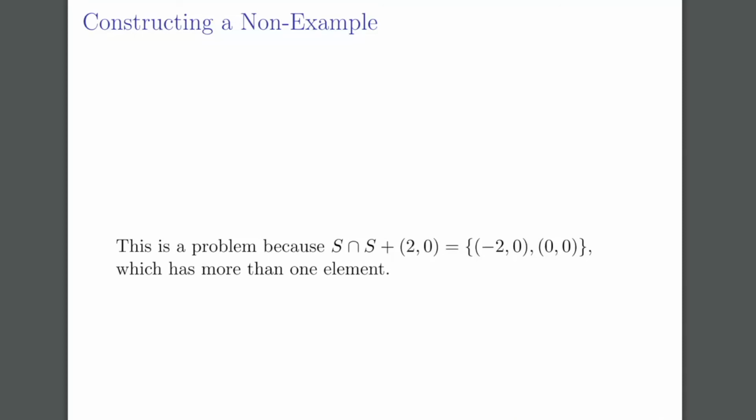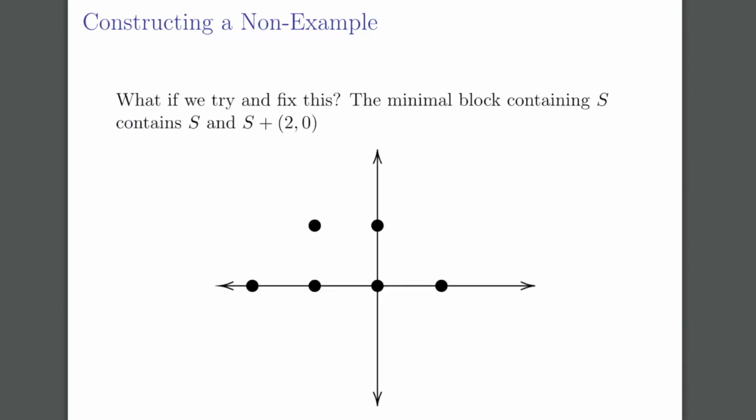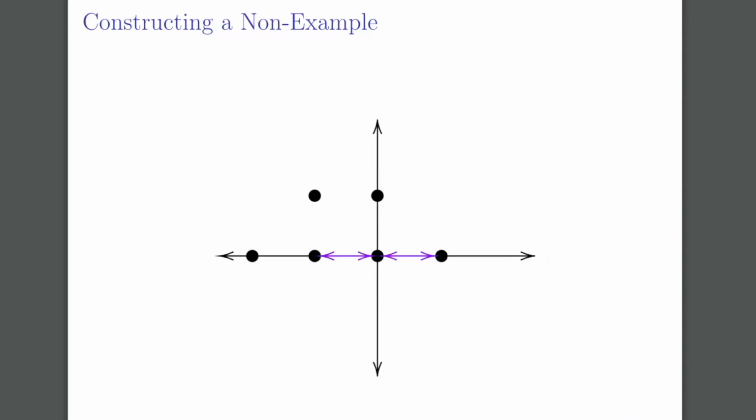So what can we hope to do? Well, maybe we can try and salvage the situation and produce the smallest block containing S. What's the smallest block containing S? Clearly this has to contain at least S and its translation S plus (2,0). So now we have 6 black points. But we can realize that we can just repeat this argument infinitely, and we end up getting this infinite collection of points that extends off into infinity in both directions. So this is at least the size of our block, but now we can play the same game with other translations.